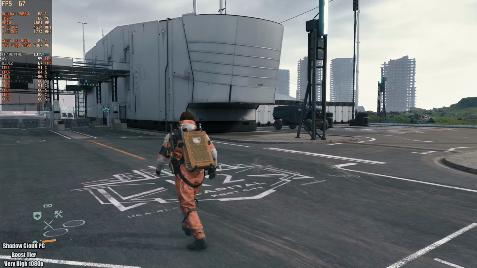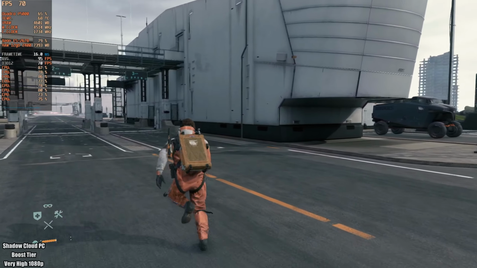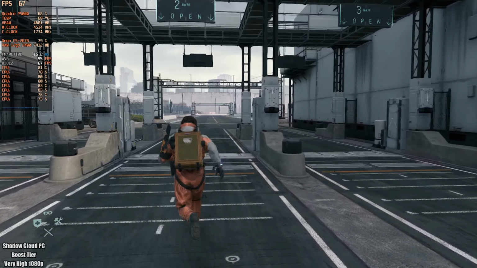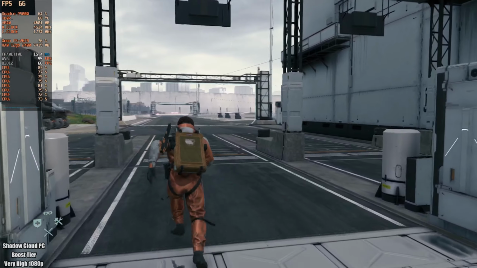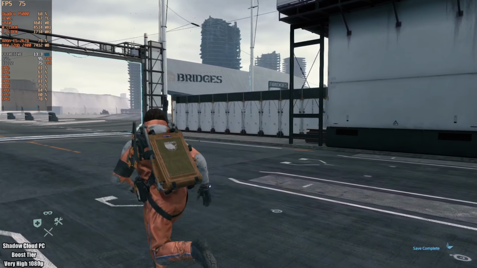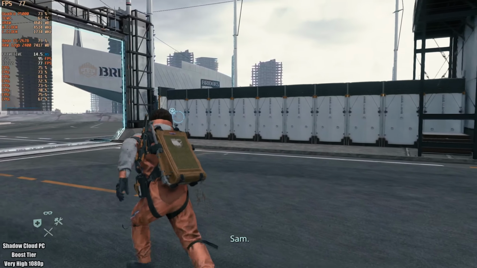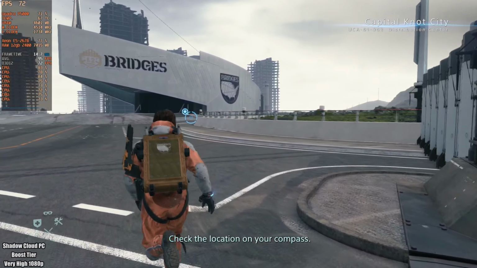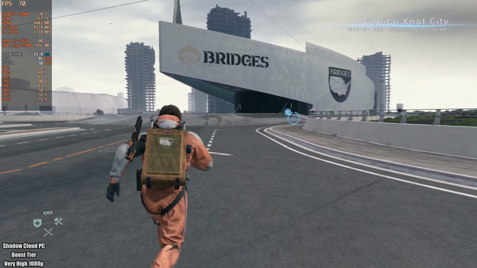Bridges ID. Verifying ID. Clear. All clear. Welcome, Sam Porter Bridges. Welcome to Capital Knot City. Proceed to Distribution Center. Sam. Come back to the distribution center. Check the location on your compass.